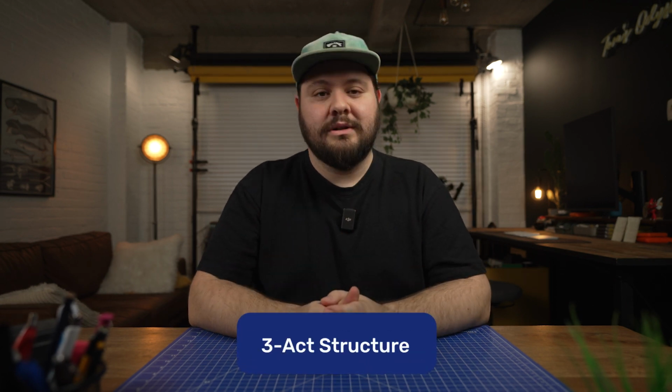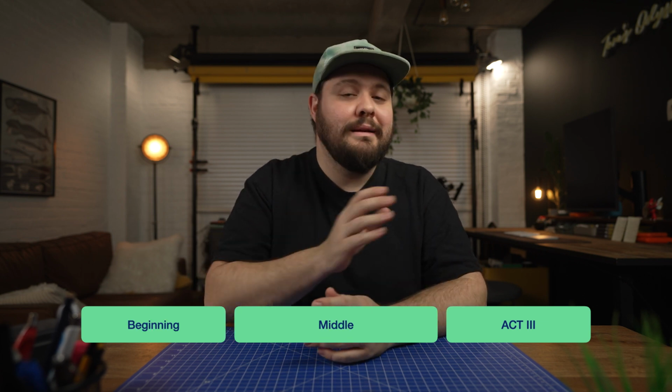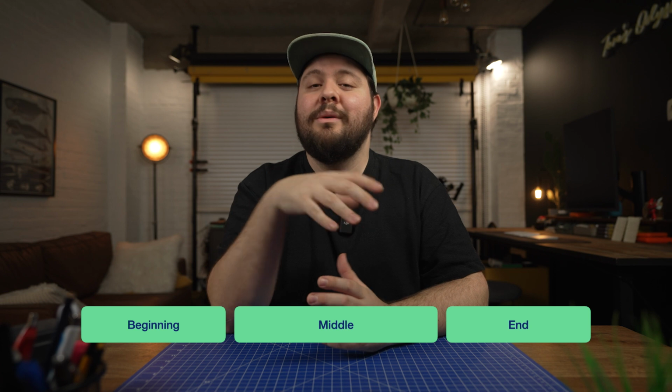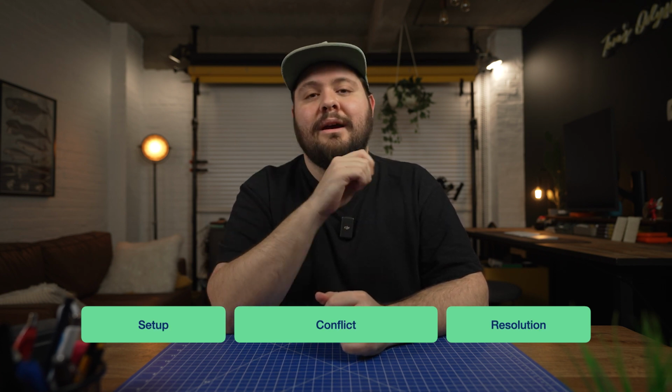First, we're going to just have a little bit of a brainstorm using the 3X structure. The 3X structure, it's a class of narrative framework that's used in a lot of different forms of storytelling. Basically, it divides the story into 3 distinct sections. You might know them as beginning, middle, and end. Only here we refer to them as the 3 acts: setup, conflict, and resolution. Let's see how we can apply them in a more scientific context.